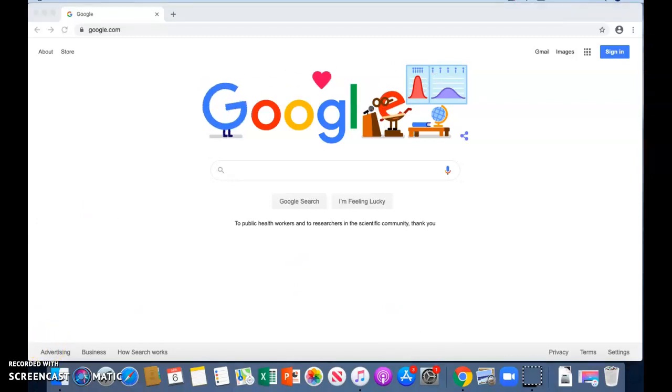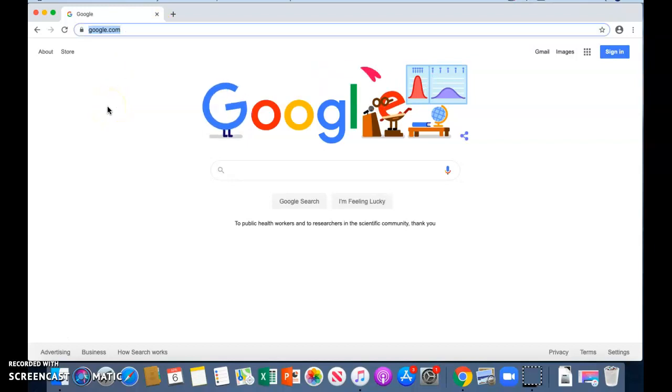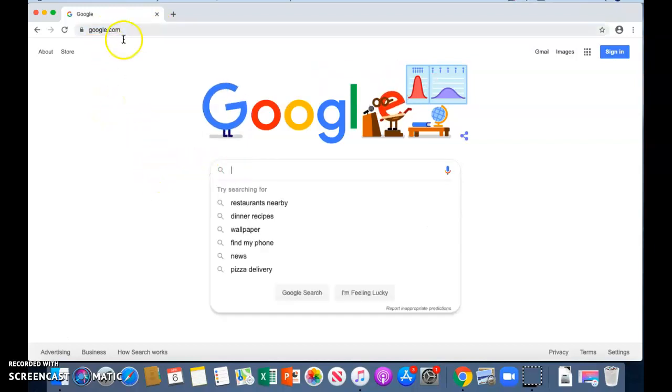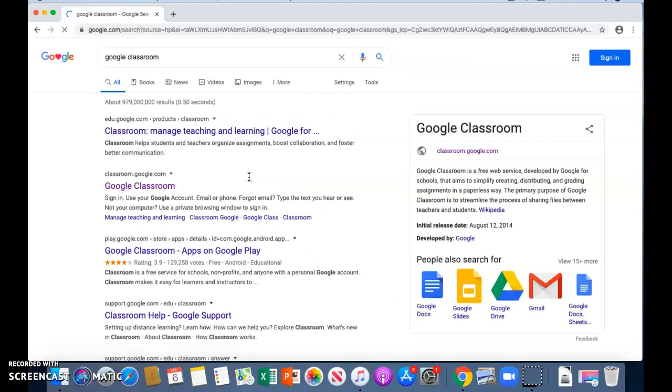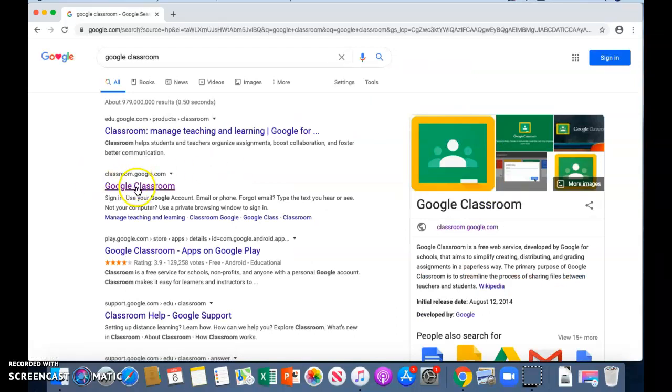To start, you will need to access the internet. If you are on a desktop or a laptop, you will start by selecting your web browser. You can use Google Chrome, which is what I would recommend, or you can use other web browsers such as Safari. What you will do is you'll open up the browser. Mine automatically opens up to Google, yours might not. And there are a few different ways that you can access Google Classroom. Possibly the first and easiest way to do that is simply to Google, either up here or down here, Google Classroom. And it will take you to Google Classroom.